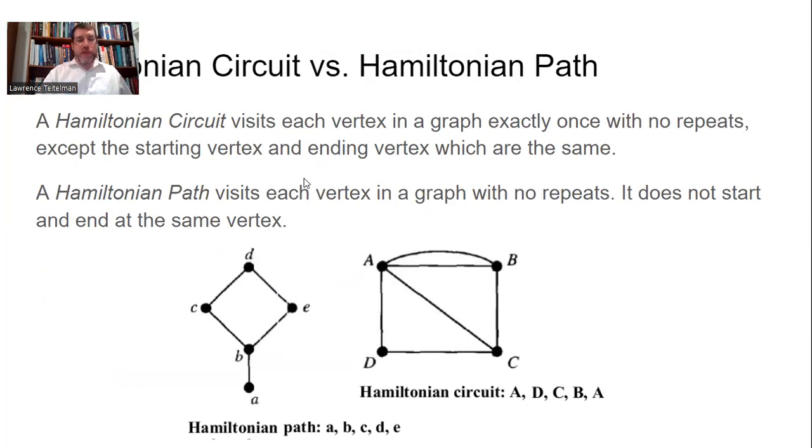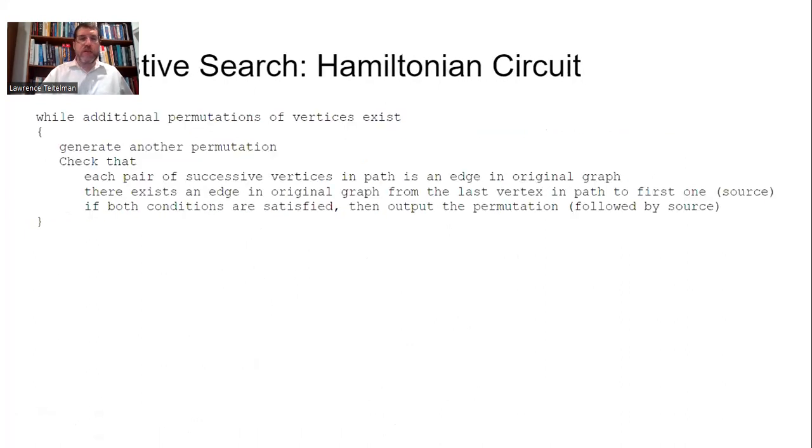So in this example over here, we go from A to B to C to D to E. We've now visited every vertex, and that's it. We actually can't get back to A without repeating ourselves. In this case, we want to go, let's say, A, D, C, B, A. So that is a Hamiltonian circuit, right? In both cases, we want what we call a simple circuit, right? A simple path or simple circuit means nothing is repeated along the way either.